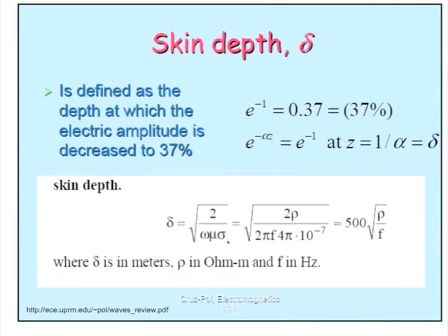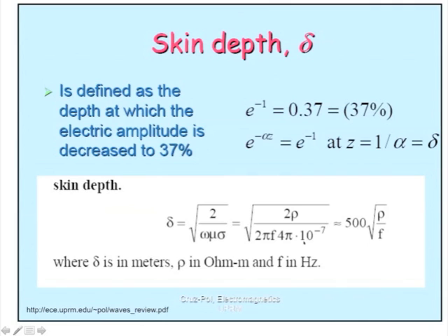Okay, so let's put this into some terms that we're a little more familiar with. Omega is just 2 pi f, right? The frequency in hertz. You multiply that by 2 pi, you get the angular frequency in terms of radians. And the magnetic permeability is 4 pi times 10 to the power of minus 7. It's a small number. And then the inverse of sigma is our familiar rho, our resistivity property of rocks. So we have 2 rho divided by 2 pi f divided by 4 pi times 10 to the minus 7.